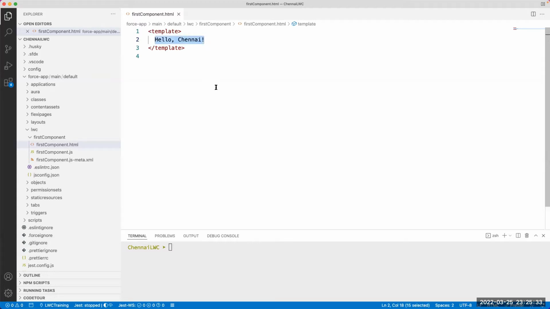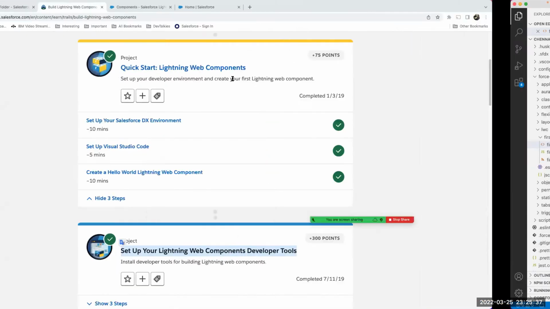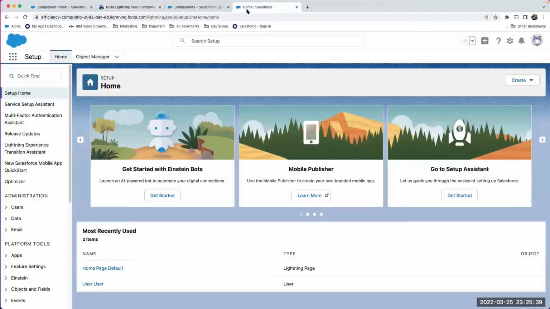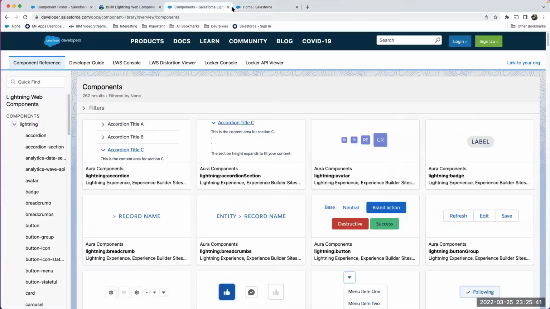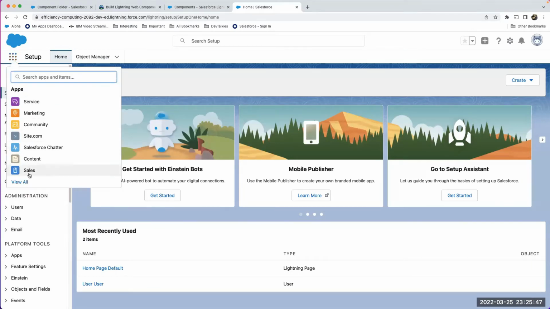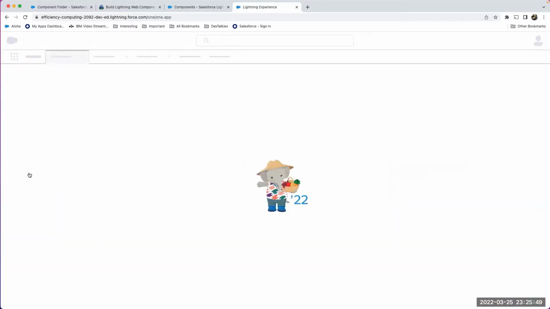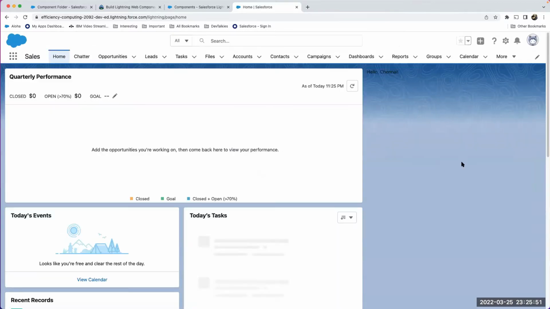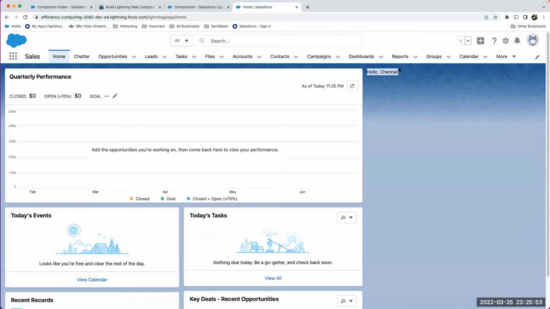But now I want to improve this component. It says hello Chennai, and when I go and see it in my page, I think it's in the Sales app we have added. This really doesn't look good.